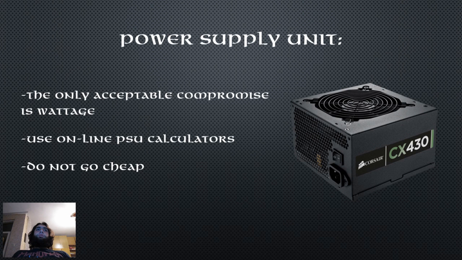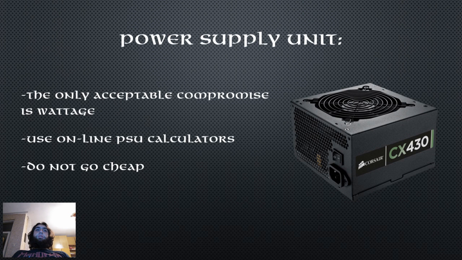You could use an online PSU calculator to determine how much power your system requires. I personally use two: the Extreme Power Supply Calculator and the Cooler Master PSU Calculator — links in the description. When calculating, I recommend that you add at least 30 watts to the end result just to be on the safe side. Sacrificing wattage doesn't mean you should sacrifice quality — the rules for a quality PSU still apply, so do not go for the cheapest or no-name options. I placed the PSU after the RAM and hard drive because if you plan a future hardware upgrade it's always wise to have reserve power left on your power supply.